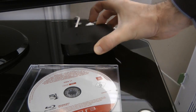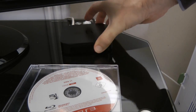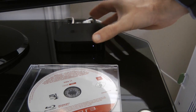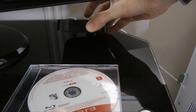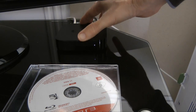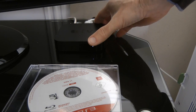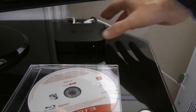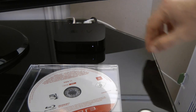It's extremely well made and extremely solid, but if I just try and rotate that round, you can see just under the weight of the cables it's sort of spinning, and I have to fiddle with it to get it in the right position. So I really need to stick a little bit of blue tack underneath it, and then that will keep it nice and straight. So it's just sort of moving under the weight of the cable stretching behind it. So not brilliant, could do with a little bit more weight to the unit, but it does feel very solid, so don't take that as too much of a negative.